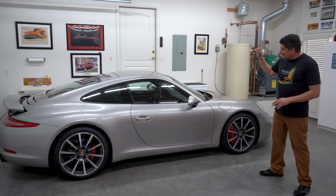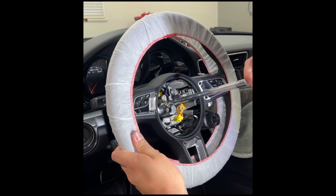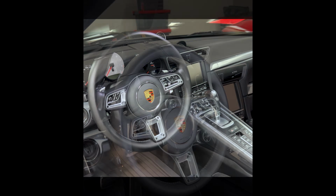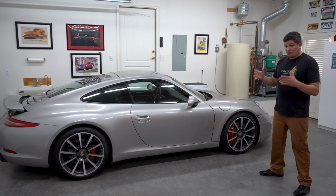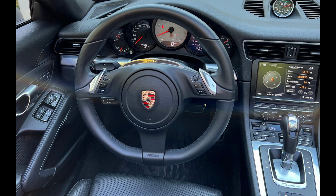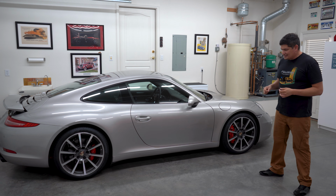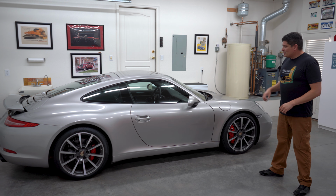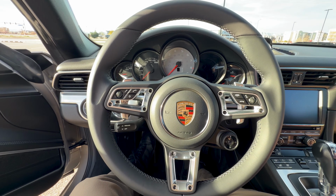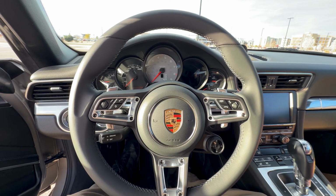So I actually did the steering wheel upgrade on this car, and I feel like it was mandatory because for 1 year, Porsche, and I'm thinking maybe they did it for longer, but from what I know, for 1 year, they had these thumb shifters, and they were really stupid. Like, trust me when I tell you, they made no sense. And of course, they changed it later. But putting the 991.2 steering wheel changed the entire experience of this car, made the interior look better, and I feel like it's a mandatory thing.